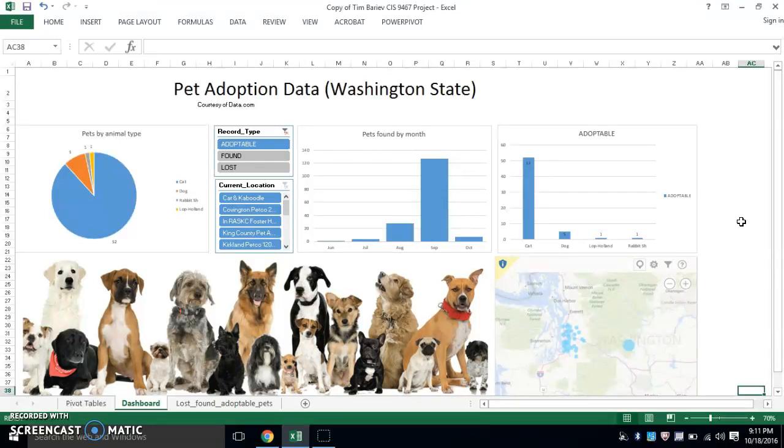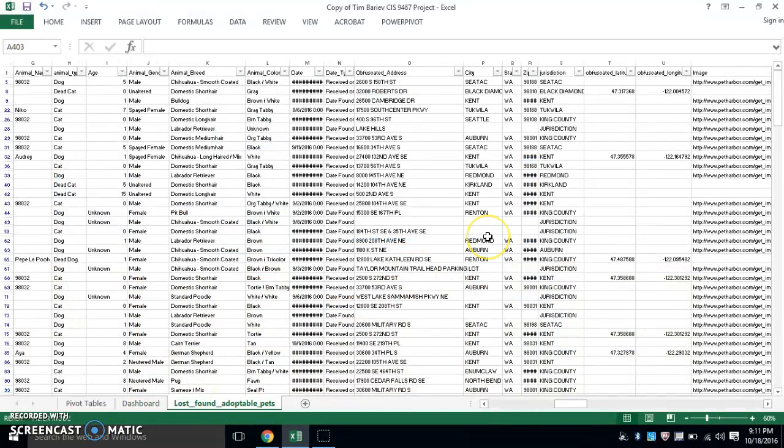For this project, I created a dashboard based on pet adoption data in Washington State that I got from data.com. Here's the raw data that I got from the website. It has 400 rows, and each row refers to a unique animal.